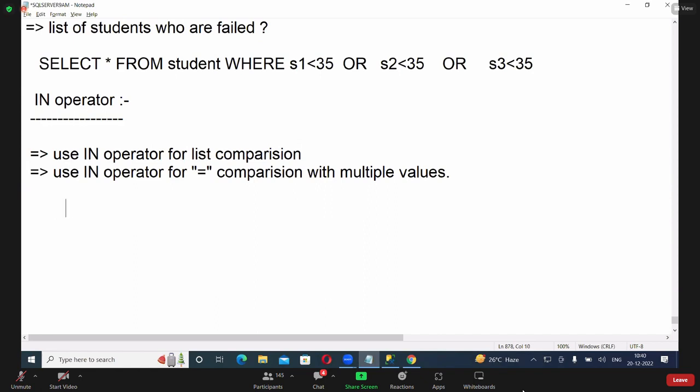See, once again: where column name equal to value 1, value 2, value 3, and so on.